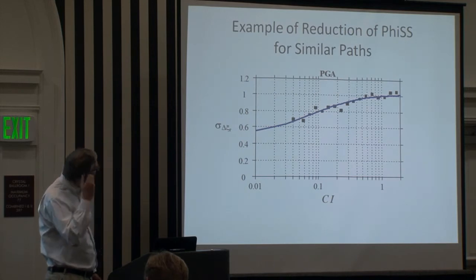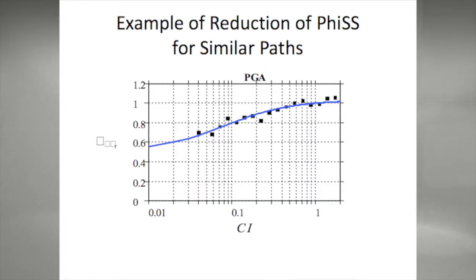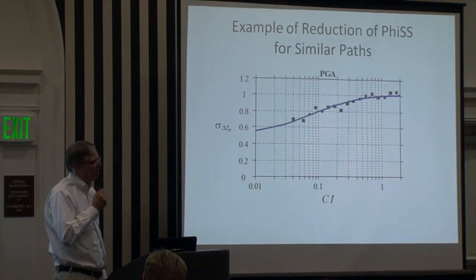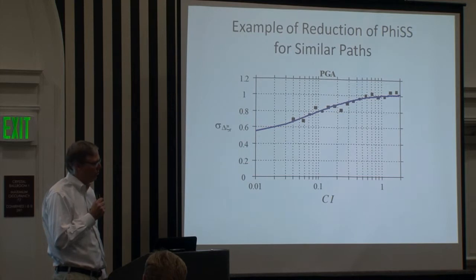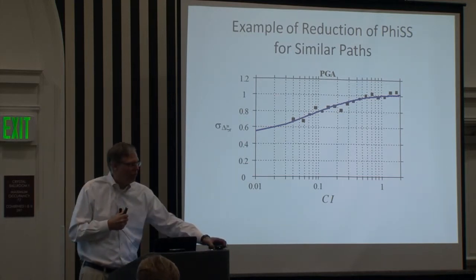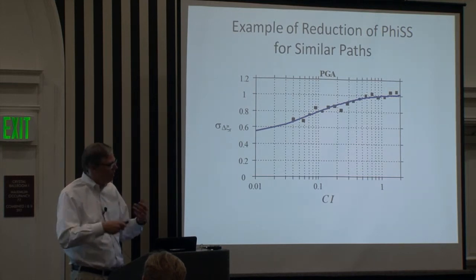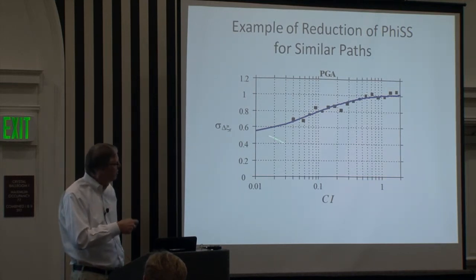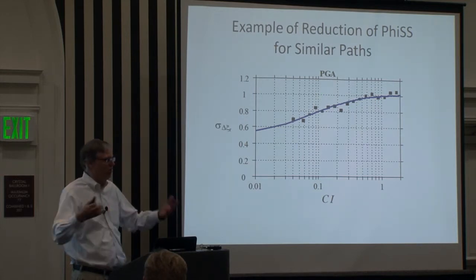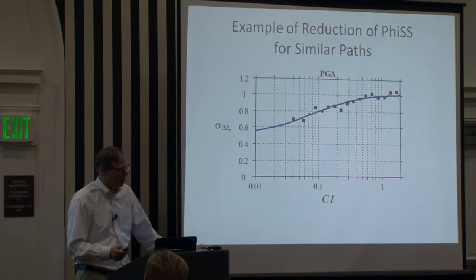So back to this picture here. Linda was showing you this closeness index and this standard deviation of these deltas. This is the reduction, it's a scale factor on the phi SS. Okay, so that's how you should interpret what this number is. We've already taken out the site term, so we've gone from phi S to phi SS, and then this is now set so that if there was no path effect, everything should be near 1. That means there's no systematic path terms that we can pull out.